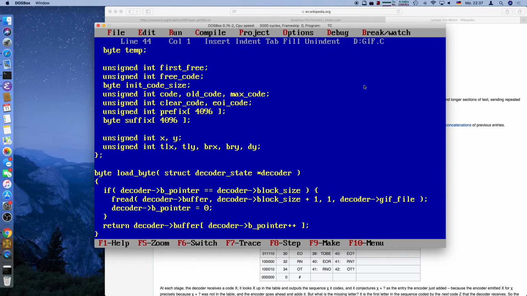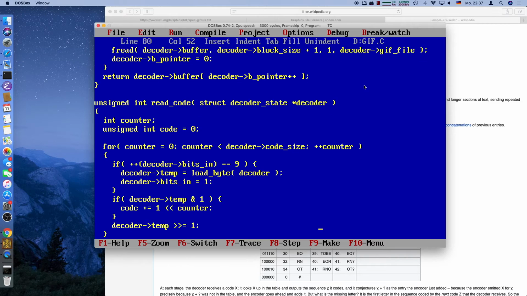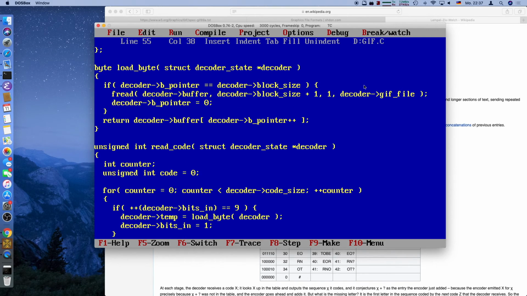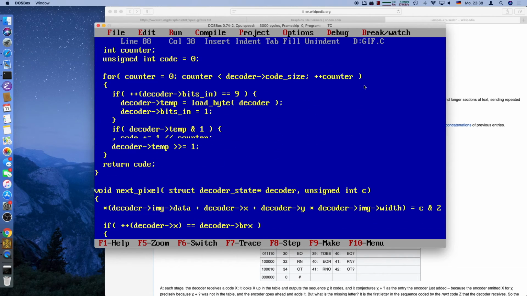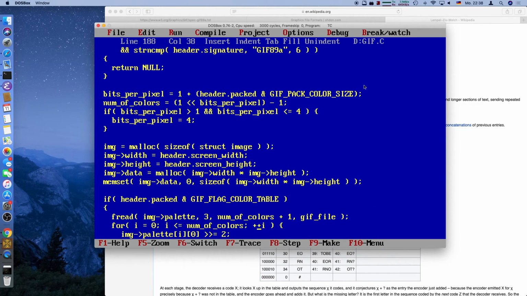I think the load byte is probably some place where we can optimize, because this will load only one block at a time, which is probably good because it doesn't take up much memory. But also the read code is pretty inefficient by doing this whole bitwise thing. But I will have to think hard about how to make that faster. We can probably inline a lot of this or rewrite some stuff in assembler. This will improve things. But for the time being, I think it's simple enough that we can understand it, hopefully.